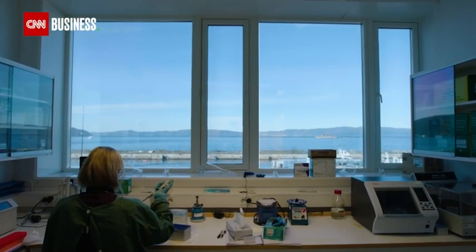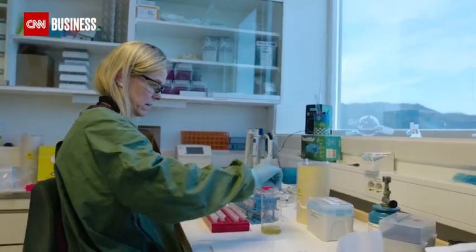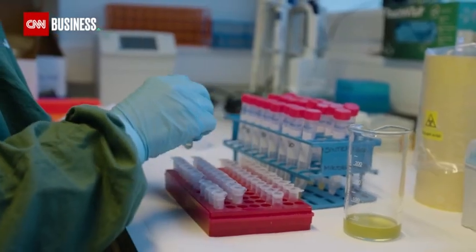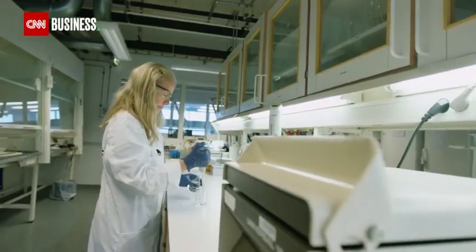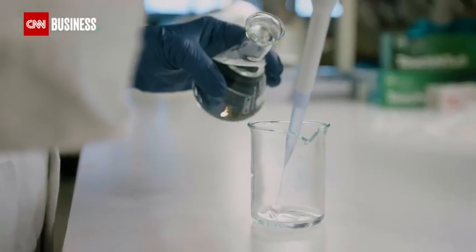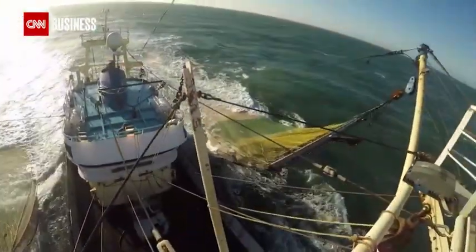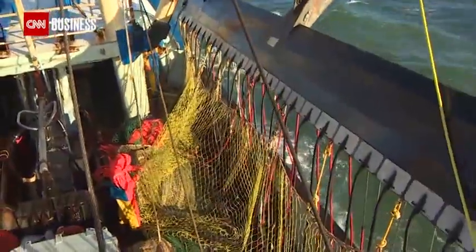This larger research project, known as SmartFish H2020, is being funded by the European Union in an effort to modernize the industry and eliminate overfishing. What we want to see happen is that the EU chooses to install these technologies on board fishing vessels. That is the main goal of this. With the global fish demand expected to increase in the years to come, the adoption of smart tech could be crucial to safeguarding the ocean's fish stocks.